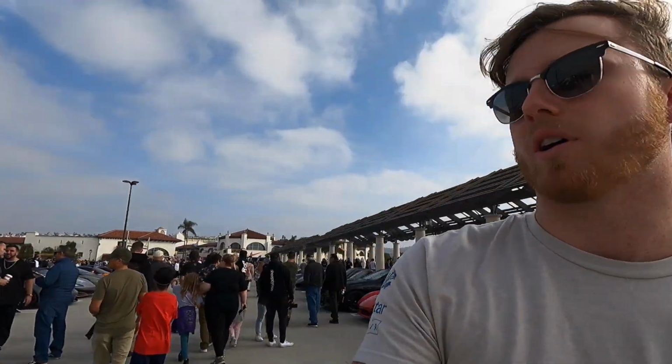So we have New Rally behind us that decided to start their event from here today. They're doing a toy drive, but yeah, we're stoked to have these guys out here today. They've got some ridiculous cars. They brought about 40 or 50 of them out. Just anything that you can think of. We have a wide body Aventador, we have a Huracan STO, a bunch of different stuff, an SF90 even. So yeah, I'm excited to see how this drive goes.